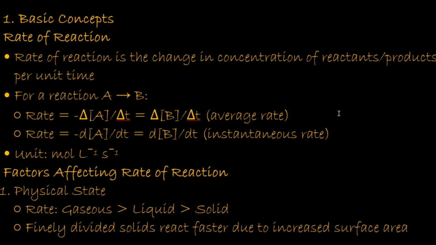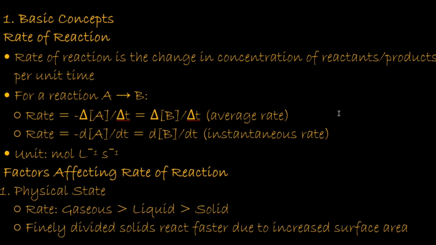So without any further delay, let's get started. Let's start with the basic concept, rate of reaction. Here we are talking about how fast the reaction is happening. In equilibrium we talked about whether the reaction will happen or not. In thermodynamics we talked about the conditions for a reaction to take place. In this chapter we are going to talk about how easily, or at what speed, the reaction is taking place. That's what we call the rate of the reaction.